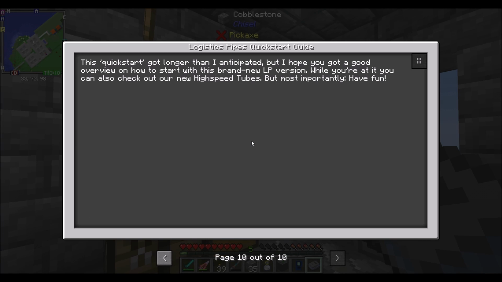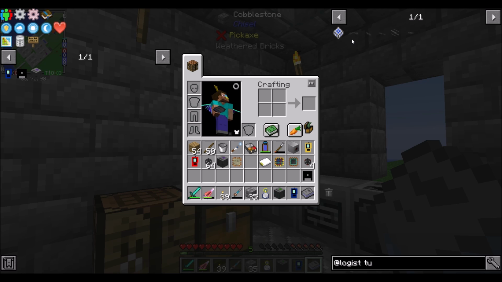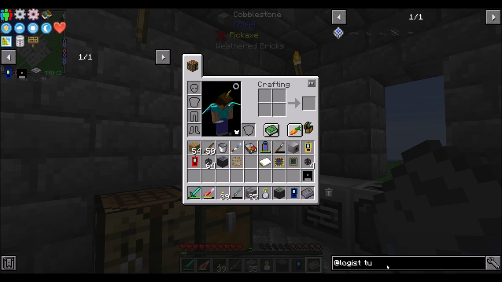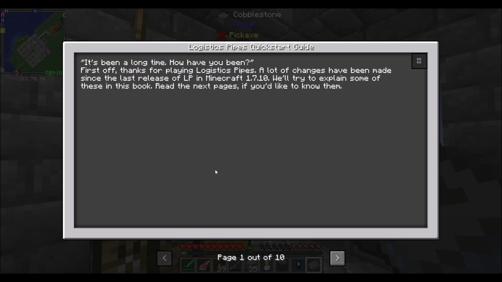The quick start got longer than I anticipated, but I hope you got a good overview on how to start with this brand new LP version. While you're at it, you can also check out the new high-speed tubes, but most importantly, have fun. High-speed tubes, you say? Ooh, high-speed tubes. That's cool. Anyway, what quick start? I missed, oh, we're at page 10 of 10. Cool.